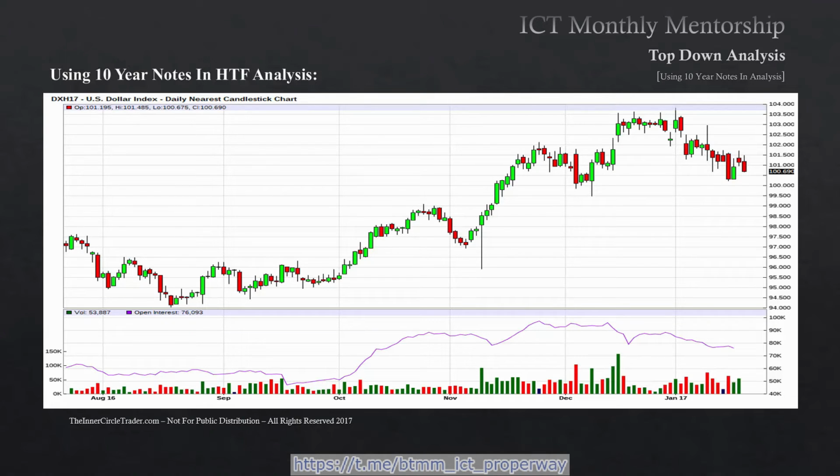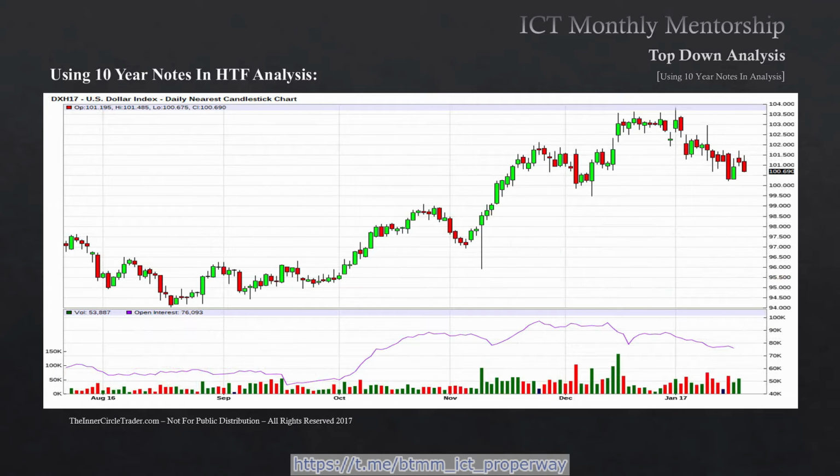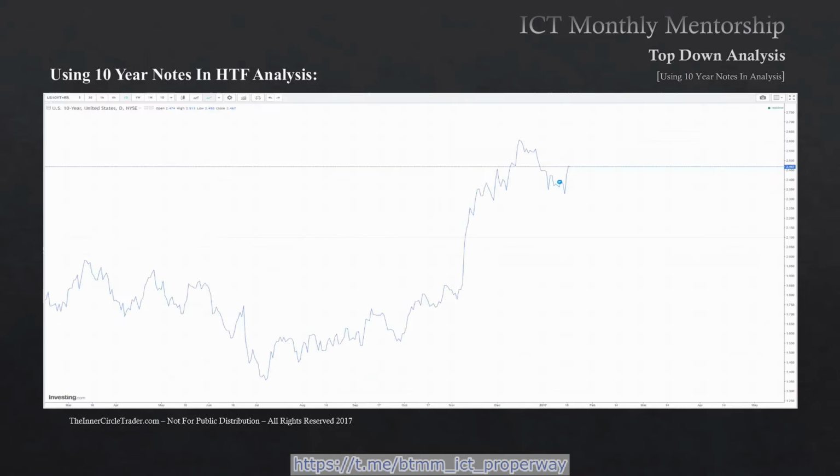Again, because the 10-year note was in a move that was trending and had more range to go lower, that supports the trending move on the dollar index, where I was allowed to trade for 2 complete months. And you can see it's supported with the increase in the interest rate yield on the 10-year note during that time when the dollar rallied.